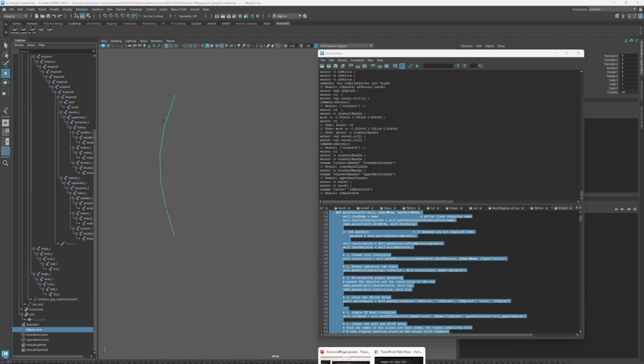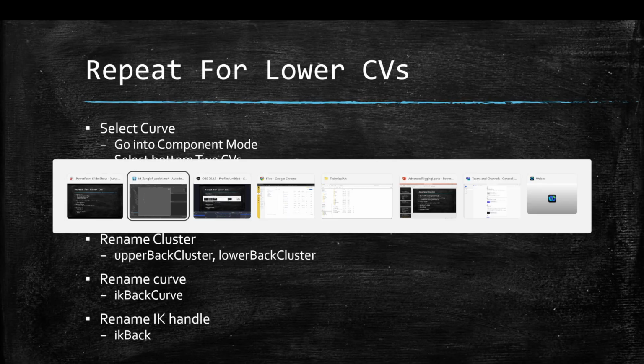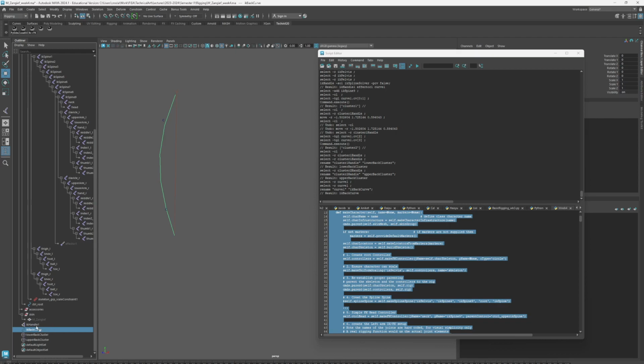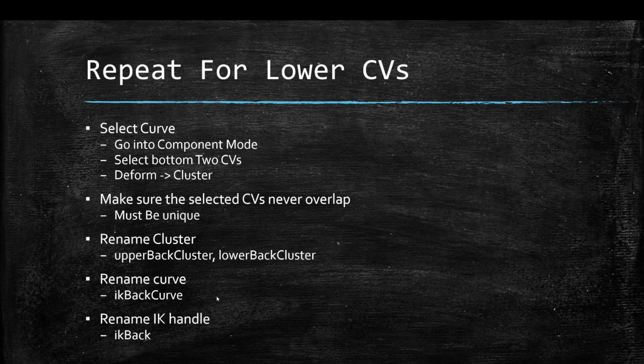And then what did we call the last one? We called it the IK back. All right, we're going to grab the IK handle, and we're going to call this IK back. Fantastic.